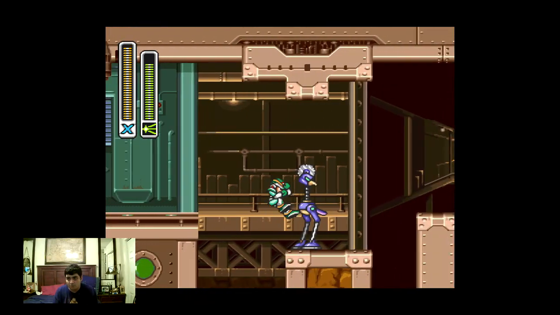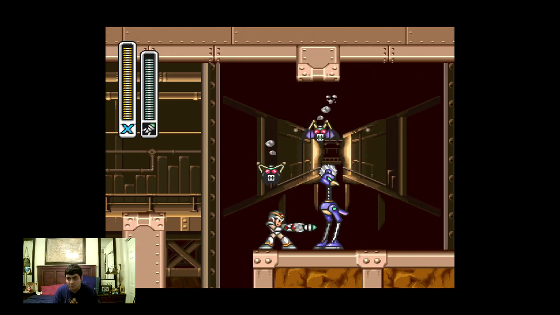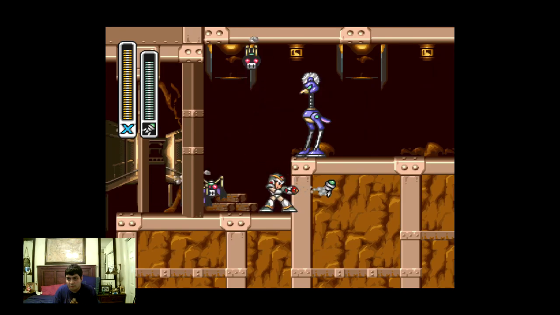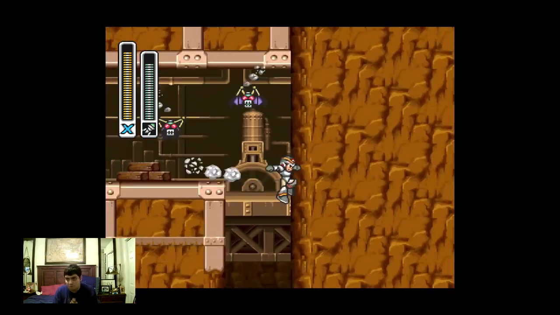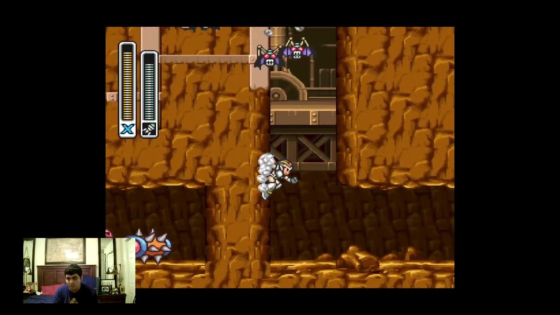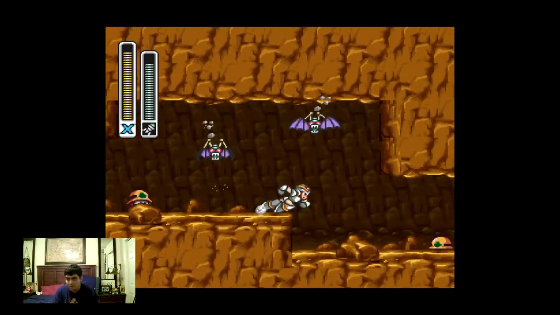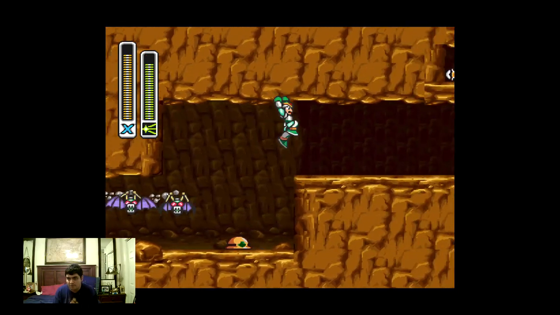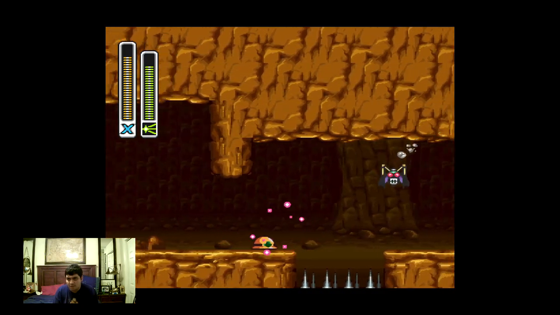Alright. Whoa, what are you doing? Come on. You don't save a... I don't know. I don't get it. Okay. No, don't touch spikes. Come on, dash, please. Dash.